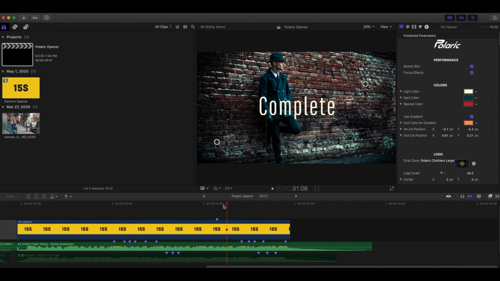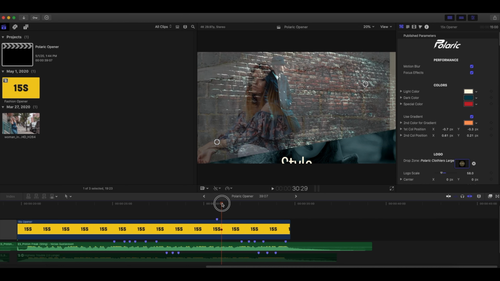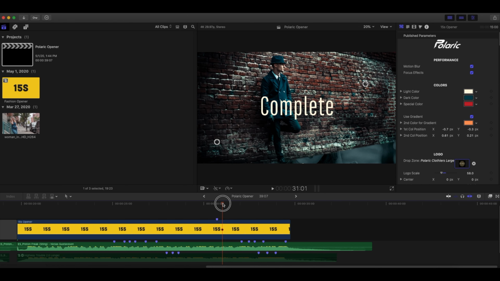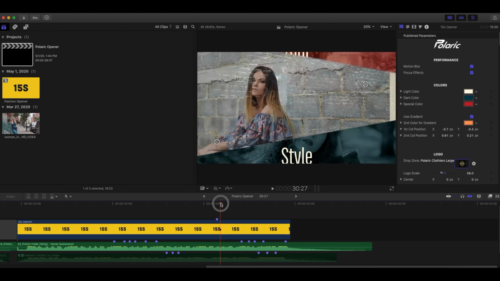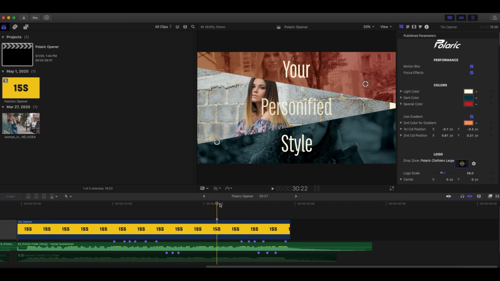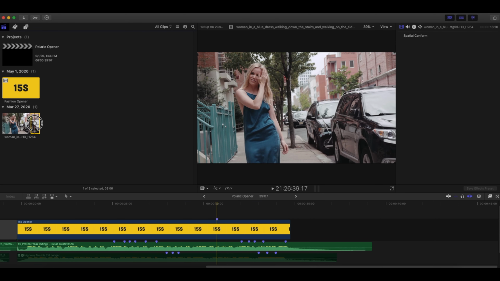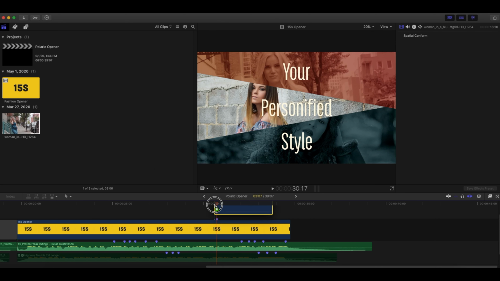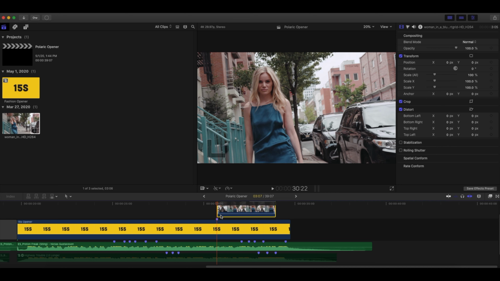So it's pretty straightforward. What you need to do is find where your media comes in. So we're going to replace this guy on the brick wall, and he kind of starts to show up right about here. So I've already put a marker right there. I'm going to take this girl right here. I want her walking, and I'm going to put this right here. That's where I want her to show up. I want it to be looking just like that, and I want it to show up inside my template just like that. Now I need to fill all of this in with some more, just a placeholder.